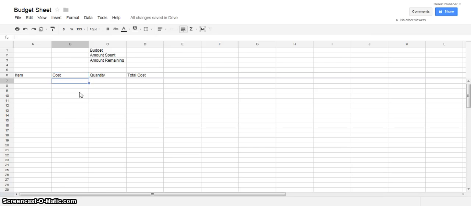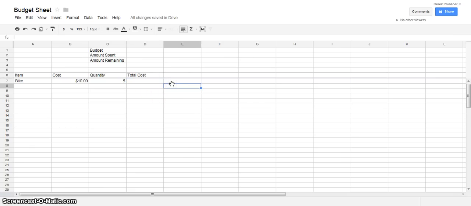So the first thing we're going to do is let's type in an example. So our item would be a bike. Let's say it costs $10. This cell I've already pre-formatted to currency, but if I didn't have it formatted to currency, it would just be a regular number, 10. What I'm going to do is click this button, format as currency, and it turns it into an amount of currency. So let's say I want to buy 5 bikes. So my total cost will be, as you can tell, it's an easy problem, $50.